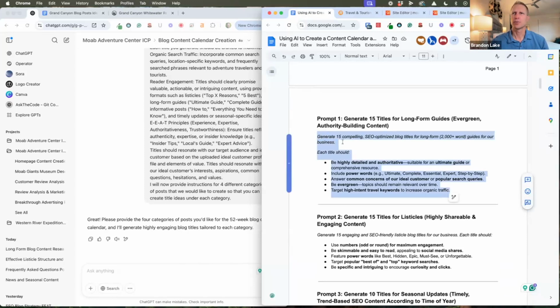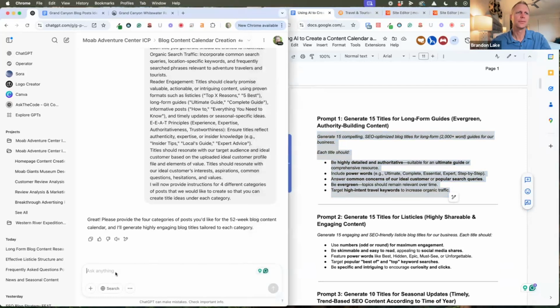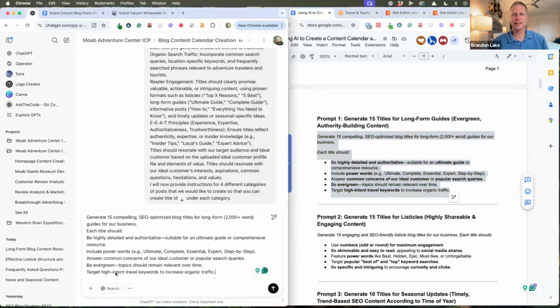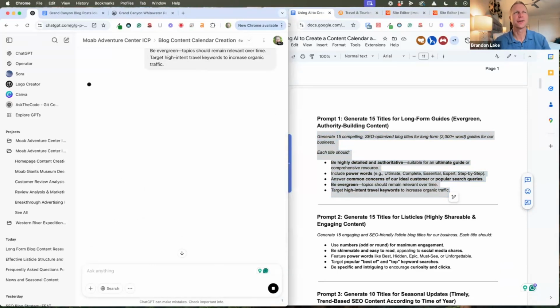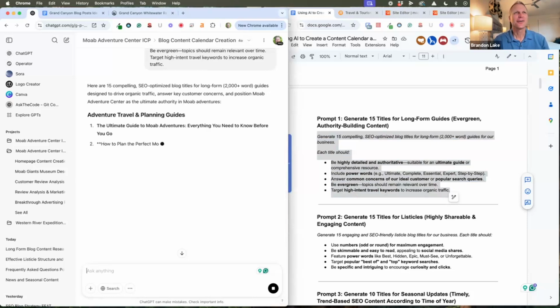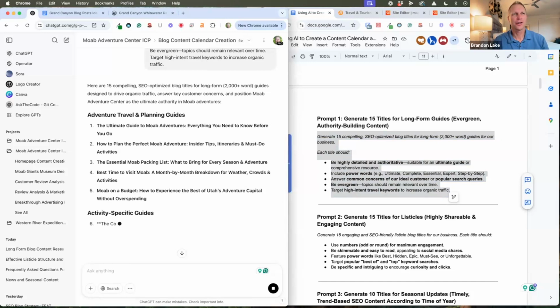I don't need to grab the whole prompt 1 thing. We can just say, grab everything below it. And we'll paste it in here. It's like Christmas morning when you do this, isn't it? Kind of fun. Okay. Good. It recognized that we're in this project. Mine are all related to Moab. Hopefully yours are all related to your business.